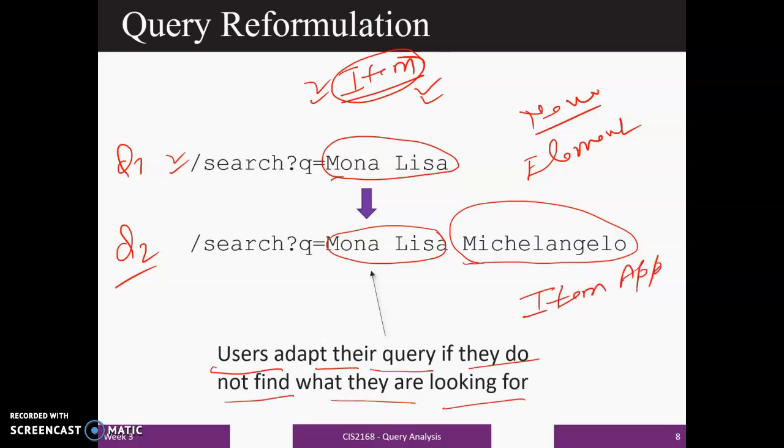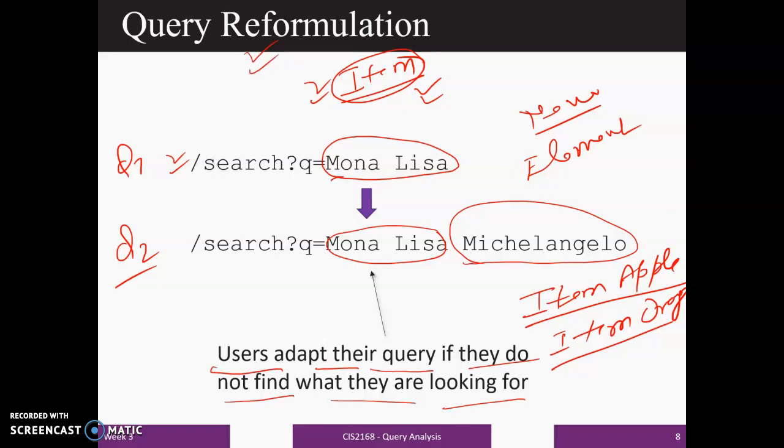You can say apple, or you want to search the item with, let's say, orange or any other. So if you are adapting queries based on your requirement, then we call it reformulation of the query.